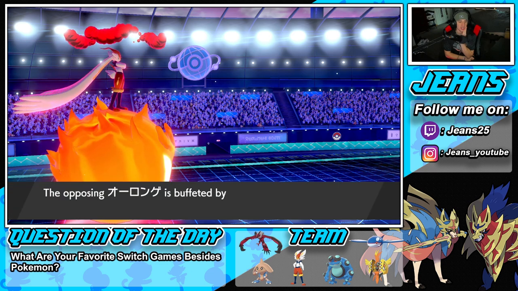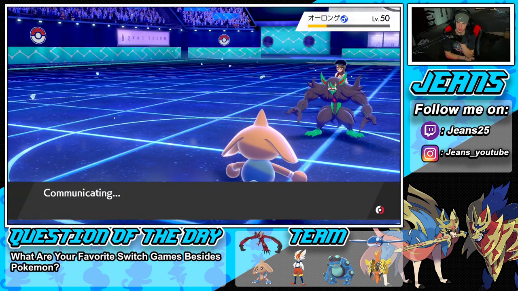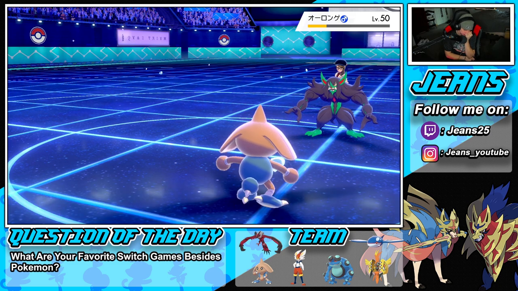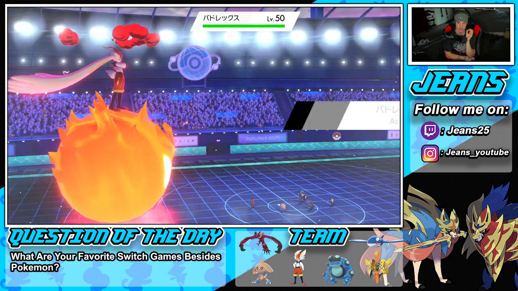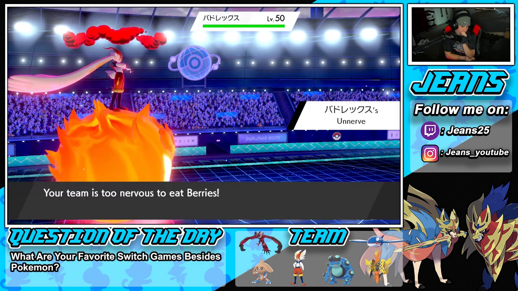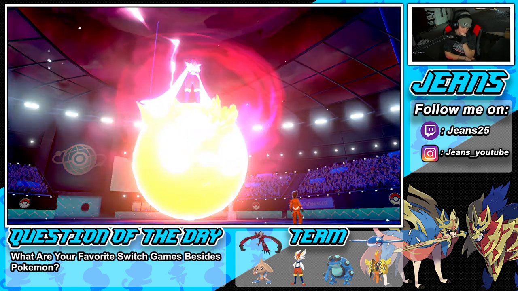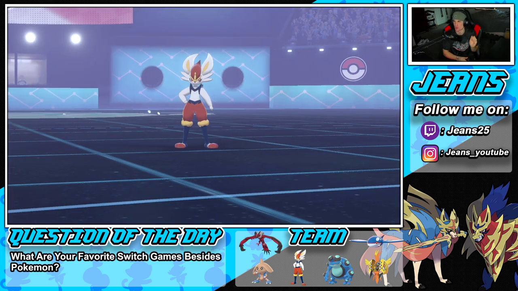He has one more Pokemon in the back end. I'm kind of hoping it's Calyrex. Sucker Punch could just be lovely, you know? Let's see what he goes into. He does go into Calyrex. I like it. And oh, Buffets are out, too. Yeah, that's gorgeous.